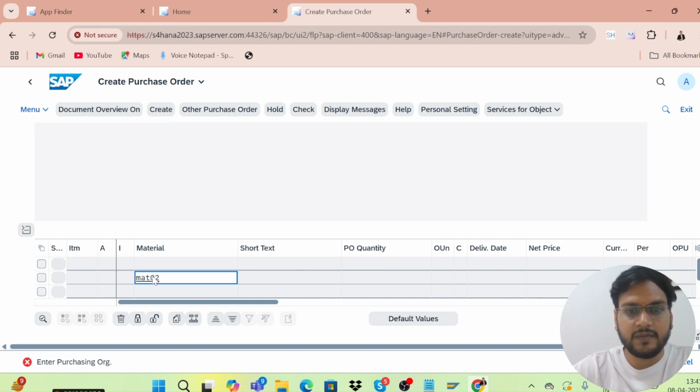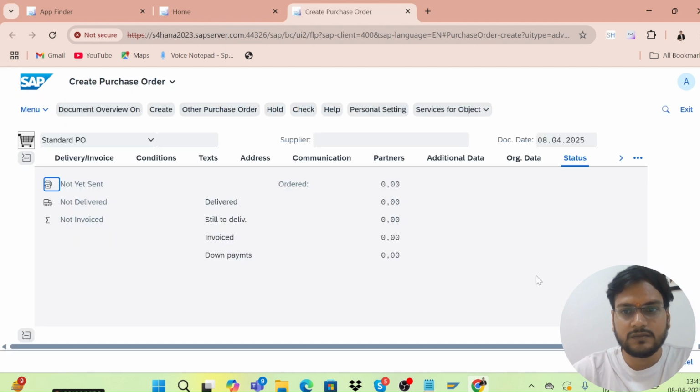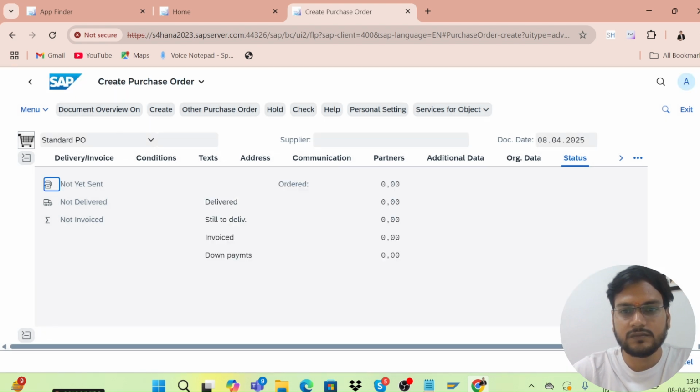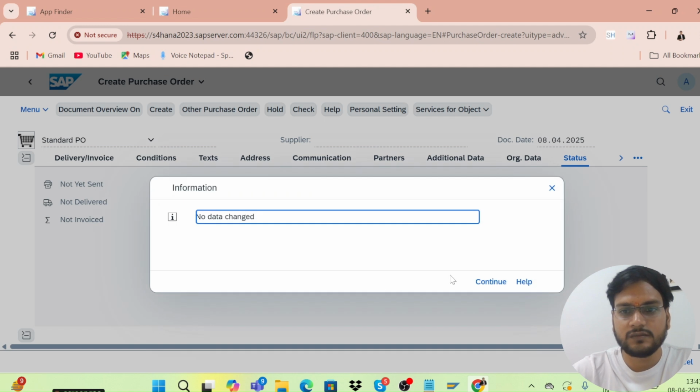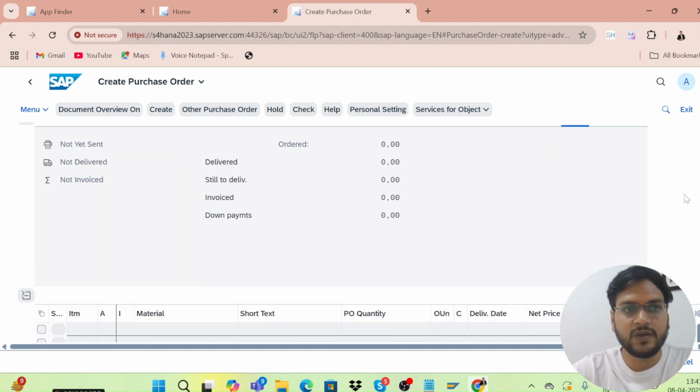Whatever your material number is, just give your material number, quantity, net price, currency, check, and save it. Okay, so like that we can create a PO. Okay, that PO is created.